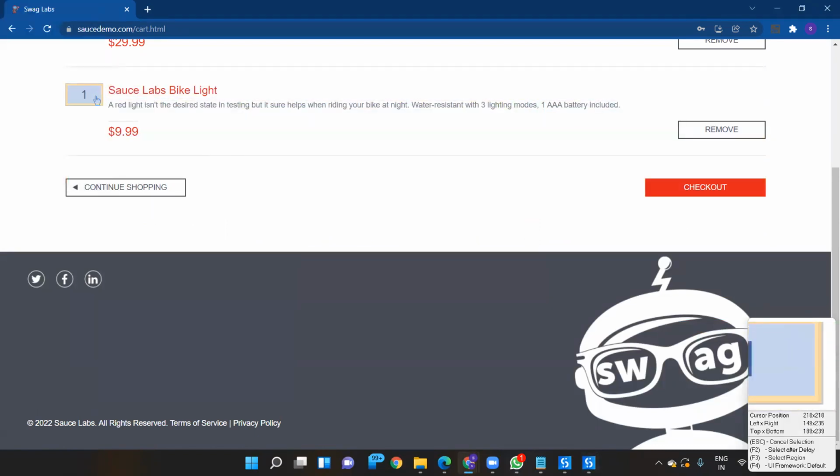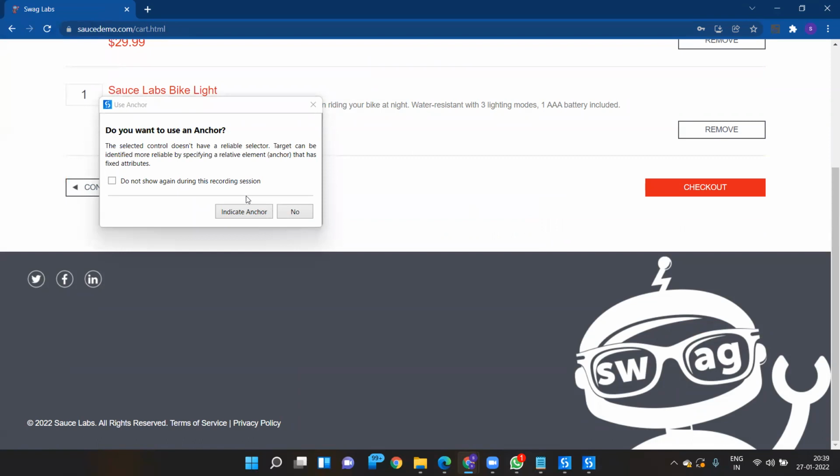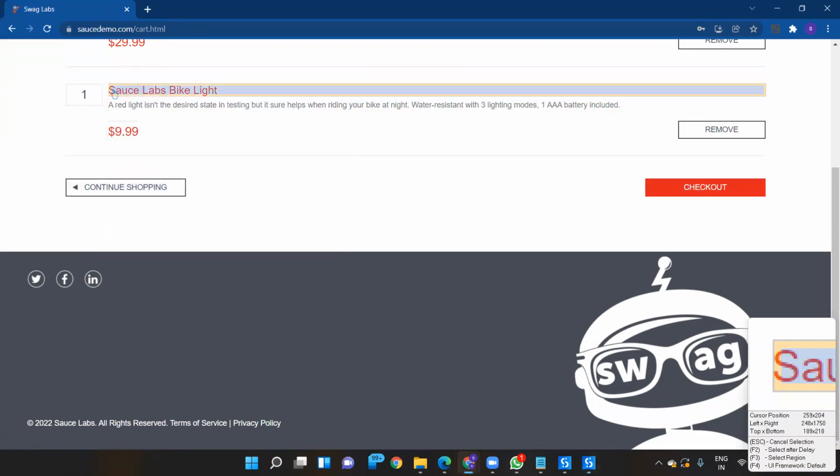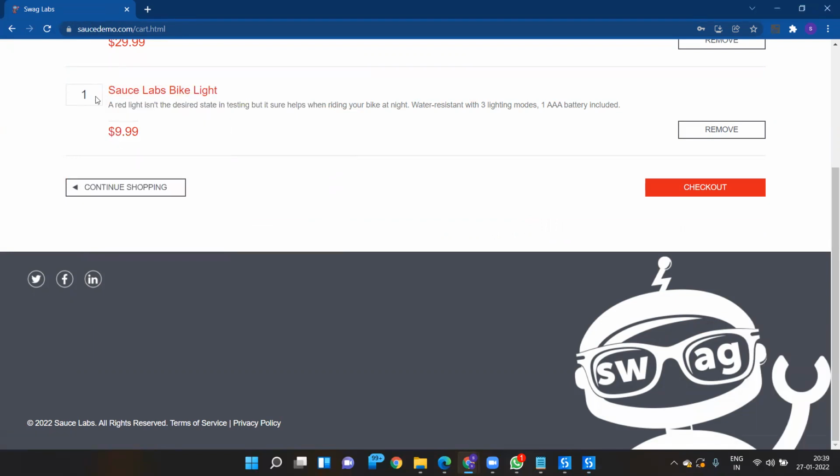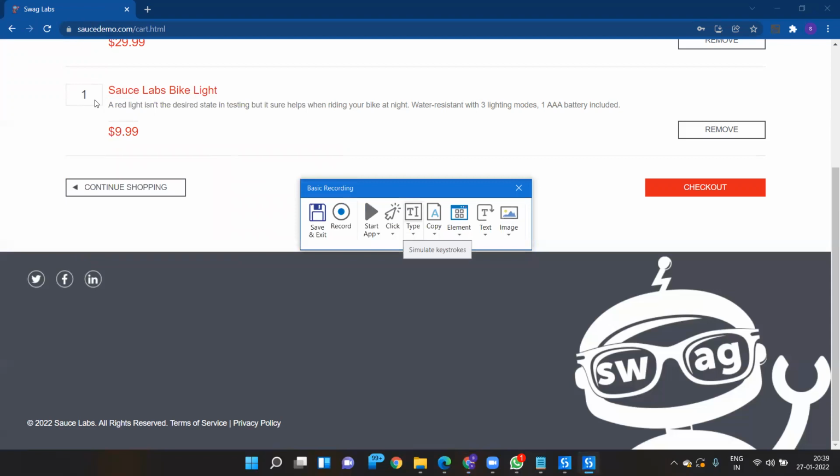This time I'm going to give a 2. Do you want to use an anchor? Target can be identified more reliably by specifying the relative element anchor that has fixed attributes. Okay, fine, no issues. Enter 2 here. Why is it not changing?